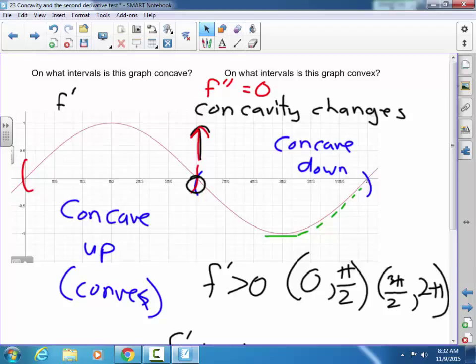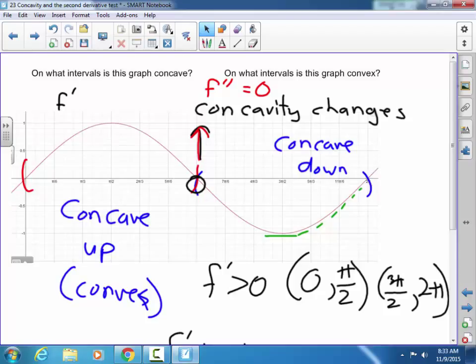Now, what happens right here? I'm still moving backwards, though, right? Because my velocity is still negative. But what happens at this point right here at pi? My acceleration starts slowing down. So I'm still moving backwards, but at a slower and slower pace, because what's going to happen at 3 pi over 2? That's when I stop completely. And now I'm going to start moving forward. So my velocity and my acceleration are both going to be changing.